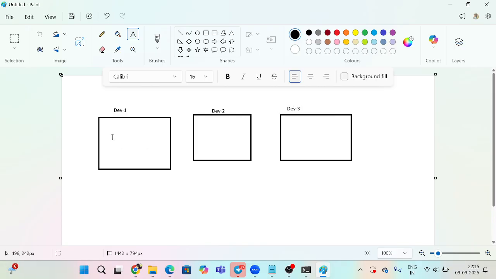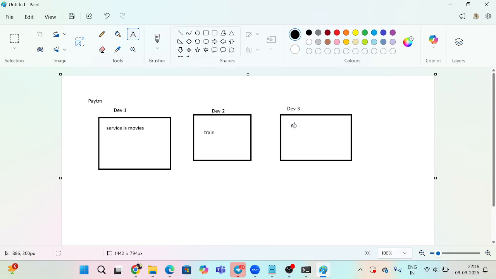We have code in this one. Now the service is the movie service. Let us assume this is a Paytm application. So one service is movies, another service is train ticket, another service is bus ticket.